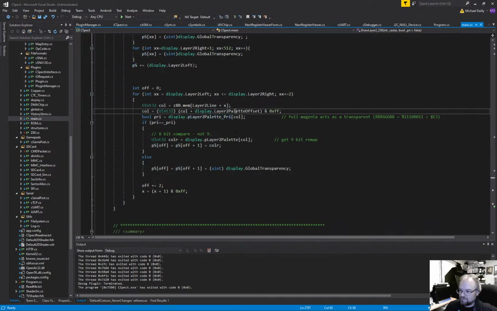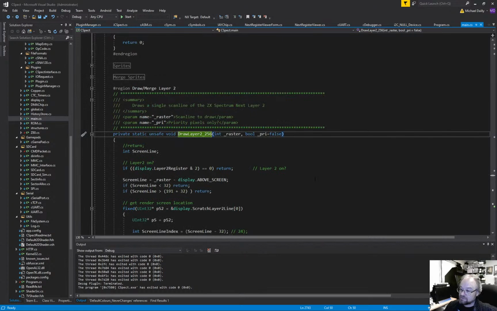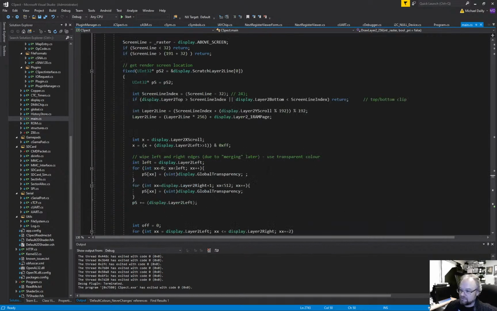Yeah, the priority buffer, and I just hate it. But I can't really think of another way of doing it. It makes the drawing just so painful, because you're having to continually fill that stuff and then draw over the top of it, and then when it comes to merge, you need to have that separation.